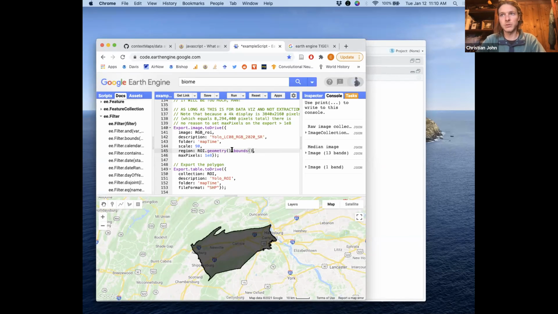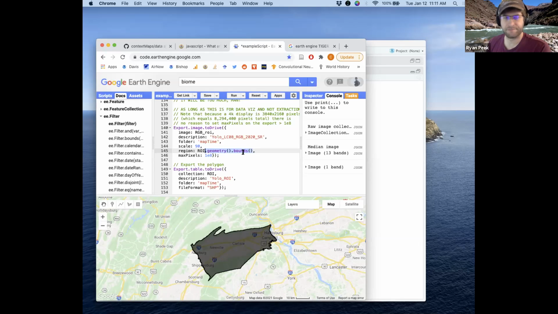Alex says it doesn't like the number of vector nodes, but yeah, if you add geometry.bounds after your region for image exports, that in my experience has overcome, I think, all of the export issues. So if you use the export geometry.bounds, that will just do basically your extent window. And you've already masked out the things outside of your ROI anyway.